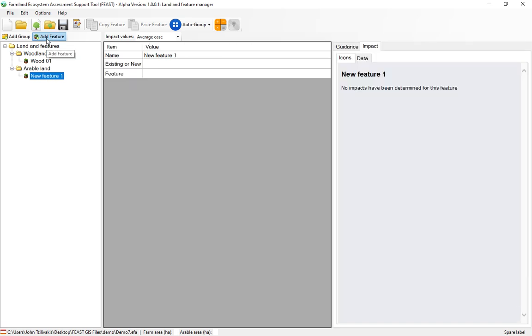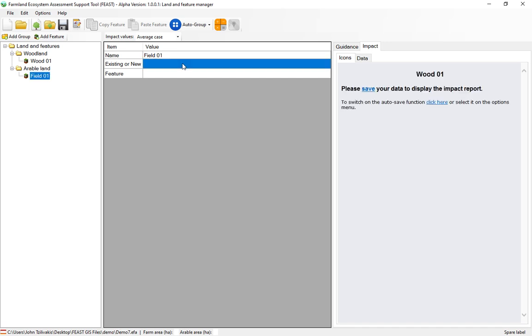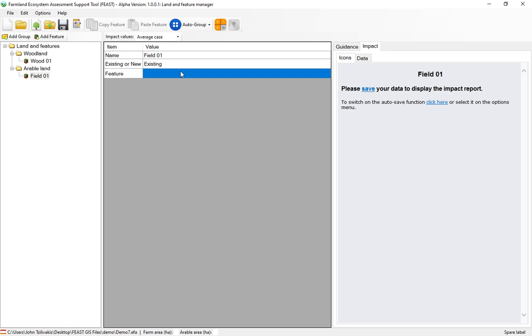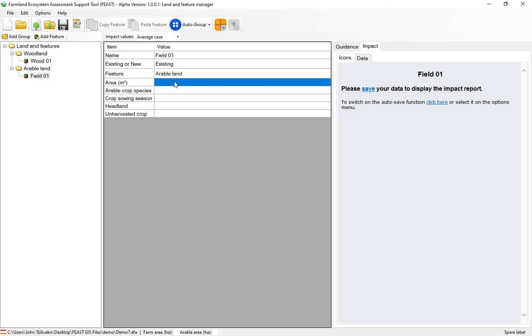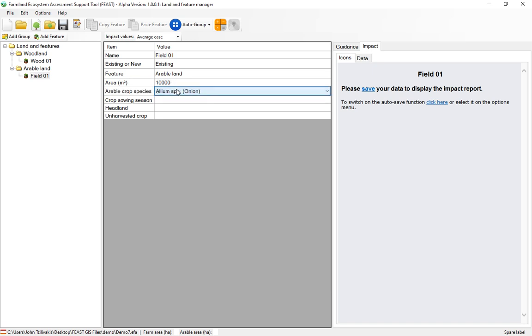And then we might add a new feature in there, which will be, say, field 1, again whether it's existing. In this case it's arable land, and then we can again enter areas, species being grown.